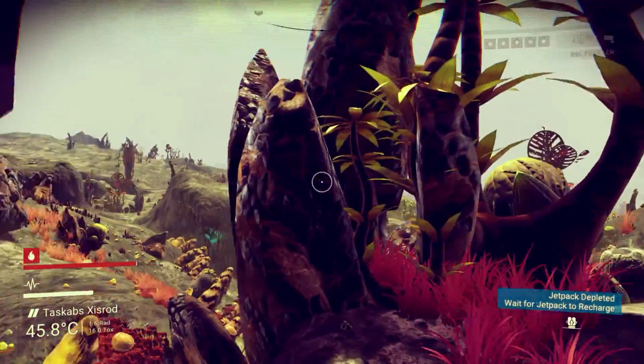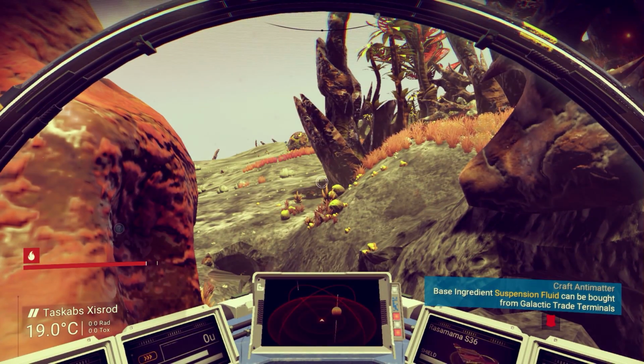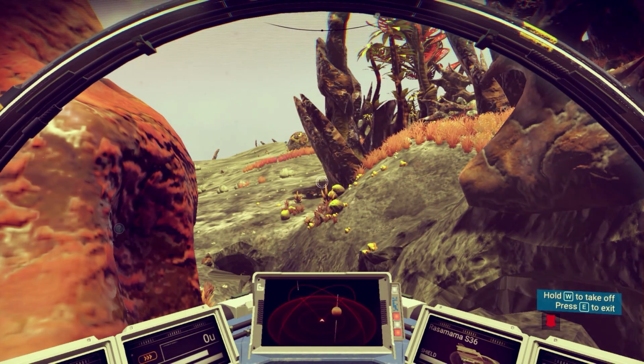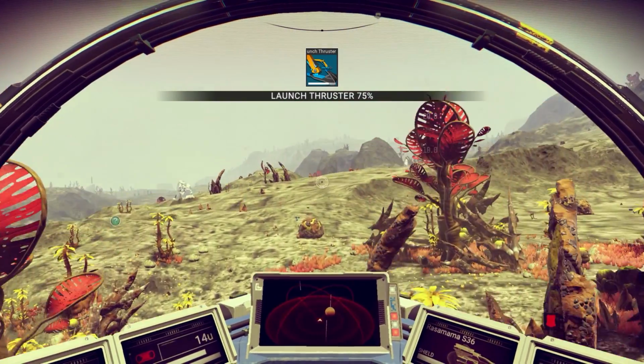Gonna save at the ship here. Let's just get on inside. There we go. Okay, base ingredient suspension fluid can be bought from Galactic Trade Terminals. Yeah, I've gotta go to the Galactic Trade Terminal and buy some suspension fluid. Up we go.